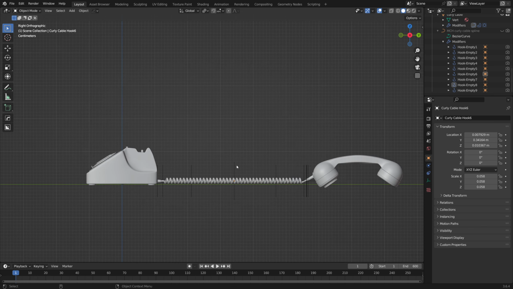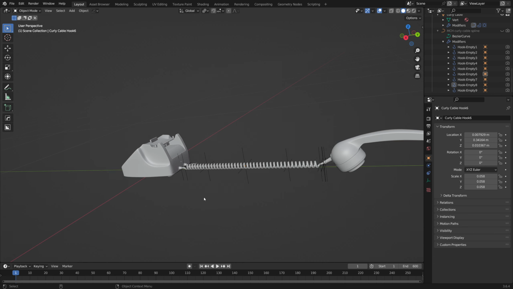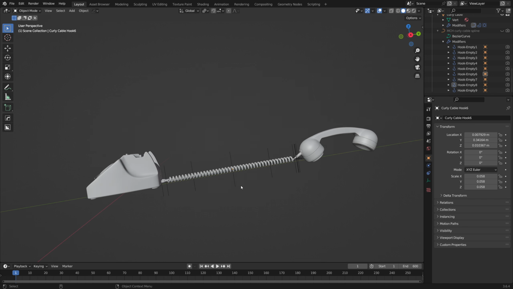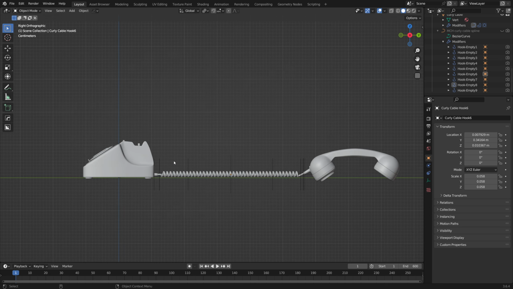Anyway, the tutorial that I'm following, he doesn't have these kind of jacks. He just literally sticks the cable freely into the body and the handset. So it's kind of intersecting with the geometry. It's not doing anything. So when he moves his phone handset, he might be having the same problem that I've got, but you just don't see it. He might not be having the same problem. It might be that he's rigged his up according to the old version of Blender and it works fine. But again, I'm in the dark, so I don't really know.